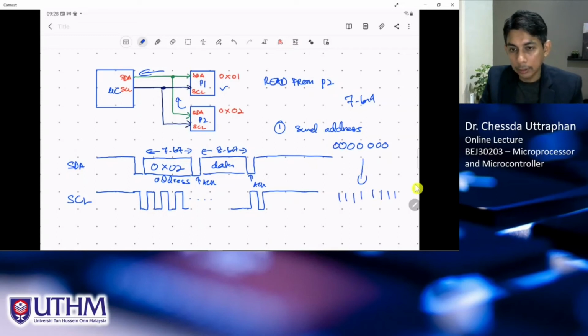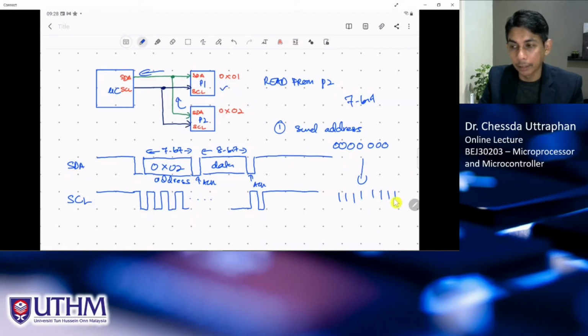But this is the ideal case where one address is dedicated to one peripheral. But sometimes the peripheral has internal registers that have specific addresses as well. So it depends.